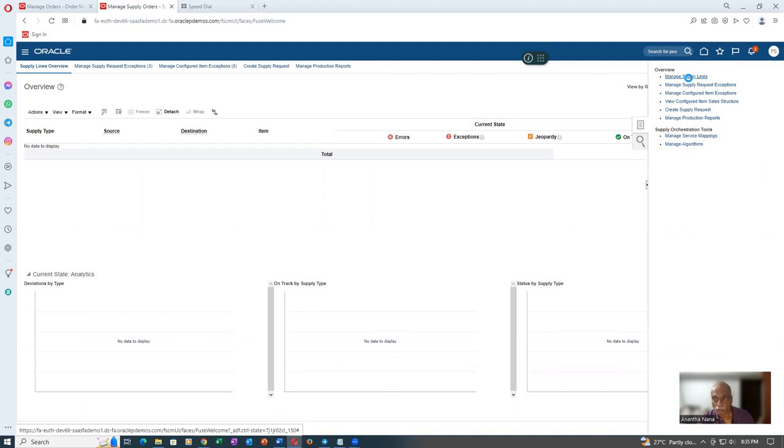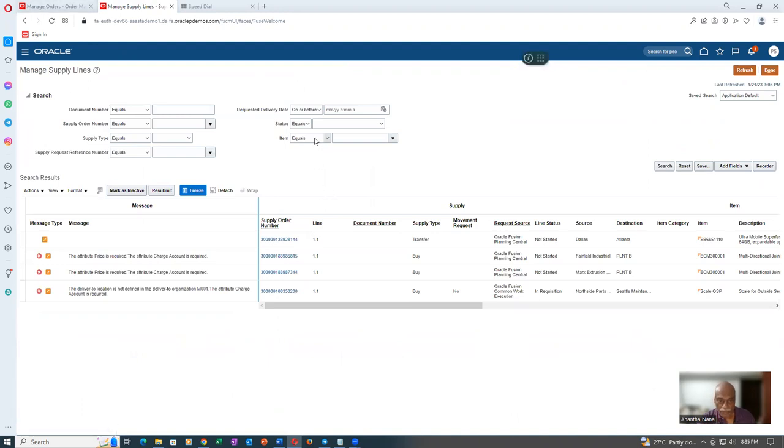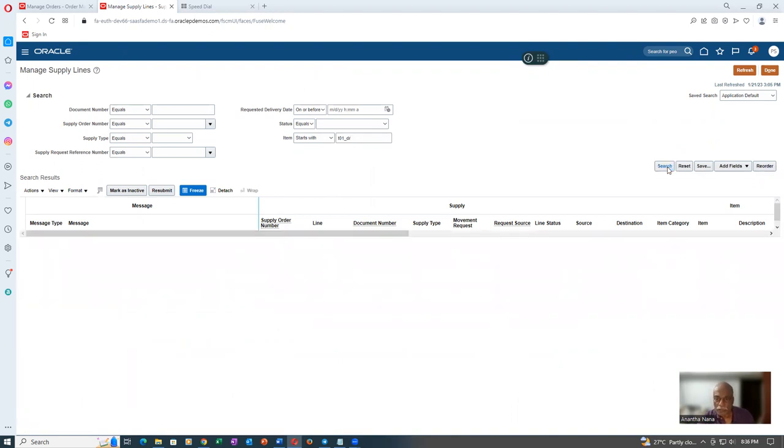Let me go and query for the item in manage supply lines. So in the sales order, it will take some time to update it. I will now say item starts with, and then I will say it's a T01DR. Click on search. So we're going to search for this. So you will not find it, right? Your line will be coming now. It is taking some more time actually.